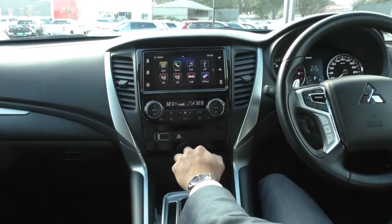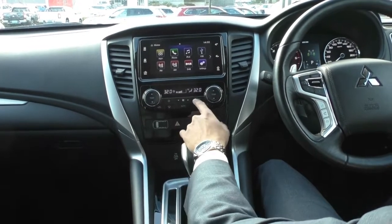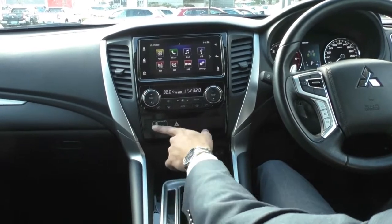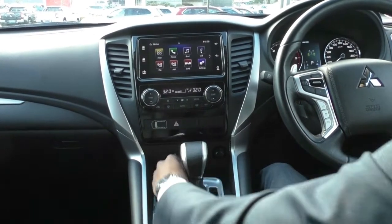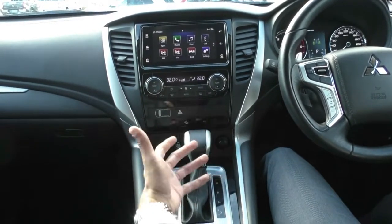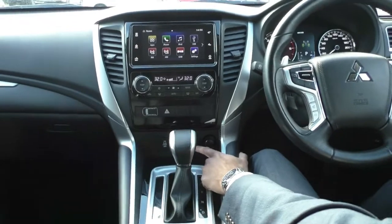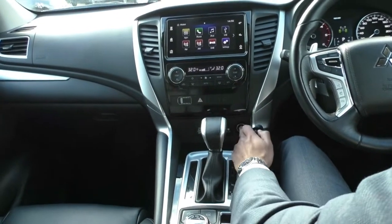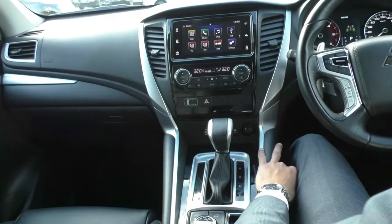Below that, you've got your dual climate controls. So driver and passenger have their own climate settings. You've got your fan speed there, your modes, and your front and rear demisters. Below that is your seatbelt light indicator, hazard symbols there. And below that, more blank spots if you wanted to add maybe an LED light bar or some additional accessories to the vehicle. Next up, there is a rear AC system, so pressing that is going to allow for AC in the back, and you can control that from the back. And there is a 12-volt input for any extra charging that you will be doing in the vehicle.